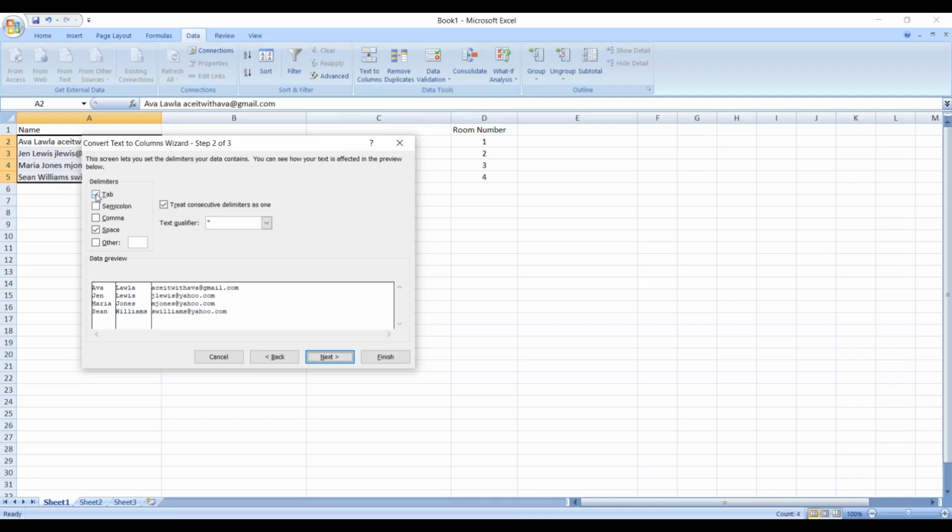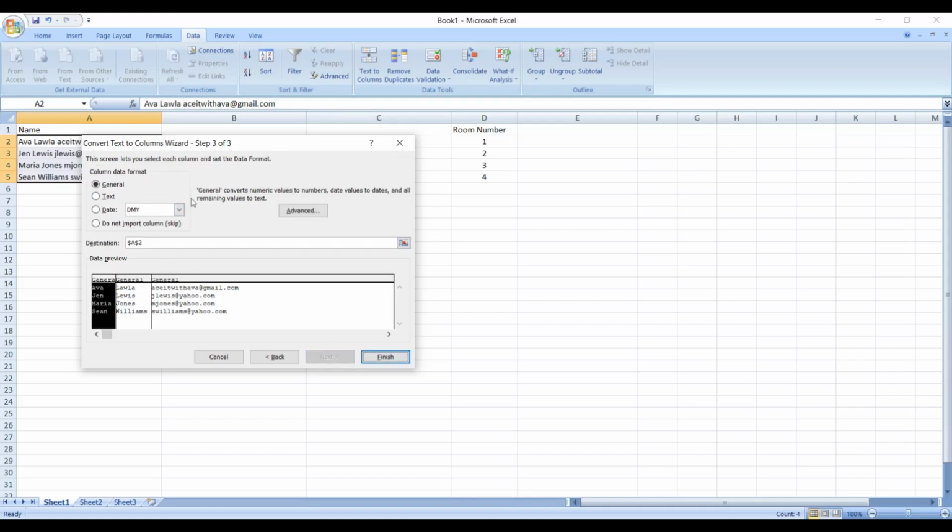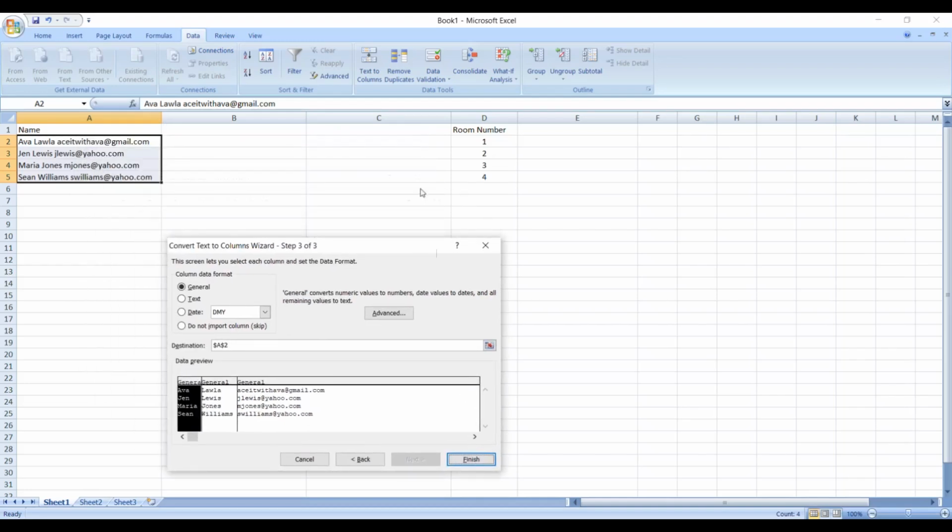So delimiters can either be tabs, as you see, or it can be a space. So you can just uncheck the tab because it is a space that's actually separating each piece of data. You notice that we have the name Ava space, Lala space, and then the email. Leave all options as they were and then simply click Next. We don't need to bother with any of these other options here. Leave them as they are, click Finish and watch the magic happen. Let me move it so you see what it looks like now.